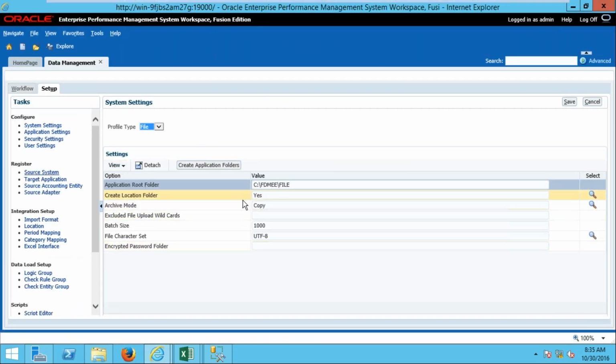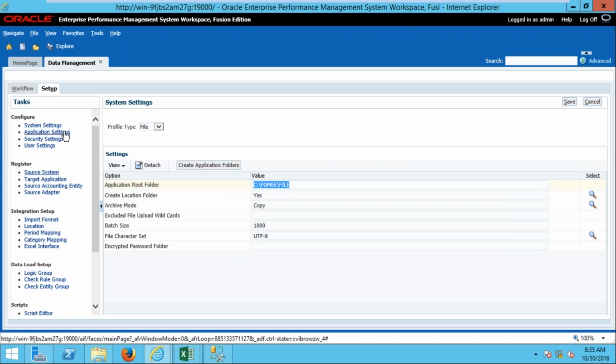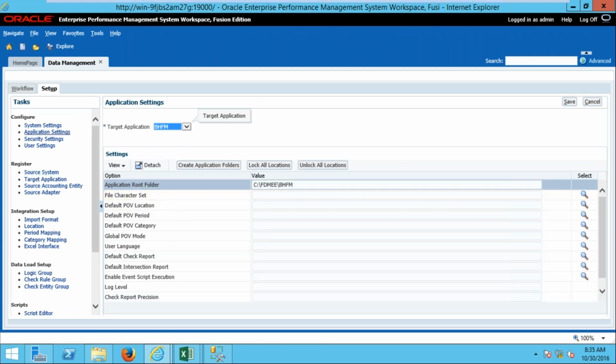That means you need to give the root folder, in the application settings you are giving the root folder. Based on that, if you give something wrong there, your system will give error messages because the file is not identified. If you give the root folder correctly, the application root folder, then it will move to the inbox directory for the specified, application-specific root folder.